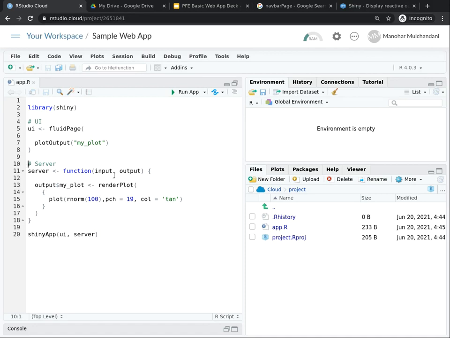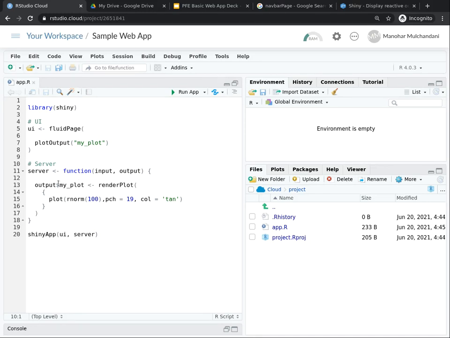So now let's look at the render plot function. As you can see, the output of the render plot function is assigned to output. Or let me say this, the return value of render plot is assigned to output using the named element myPlot. As I said, output is list-like, so we assign elements to a list using dollar and the named element.